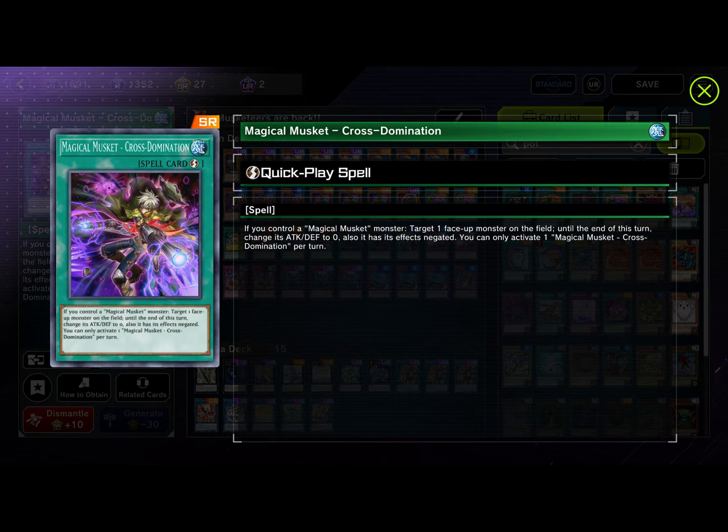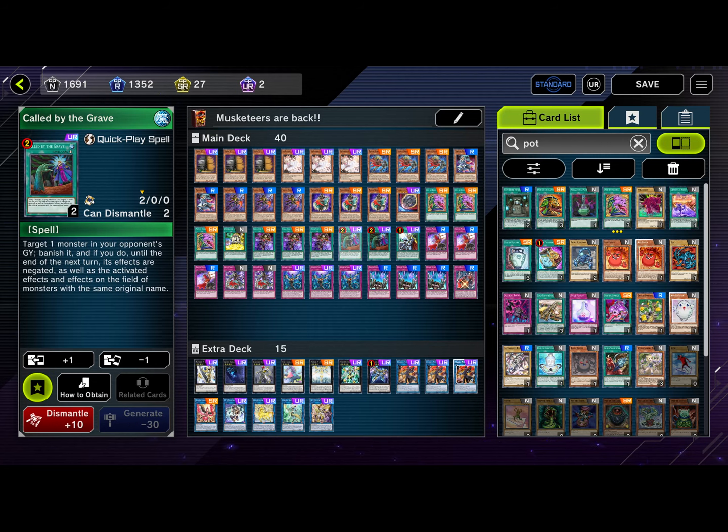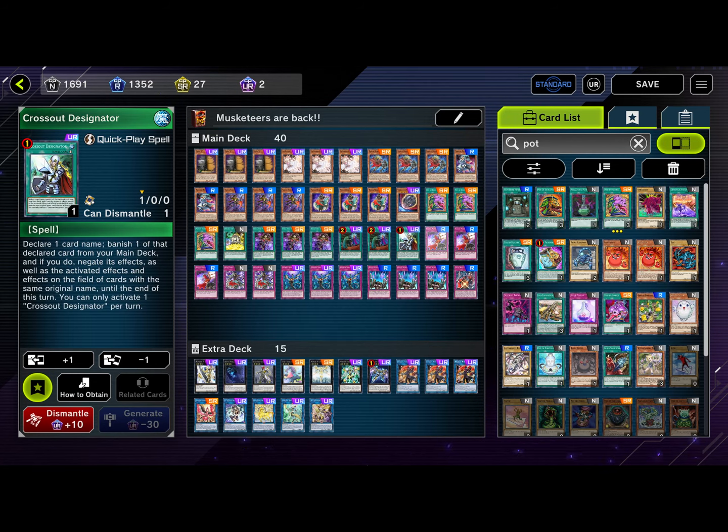We got 3 Cross Domination. Cross Domination is amazing. What this card does is you can target 1 face-up monster on the field, until the end of this turn, change its attack and defense to 0, and its effects are negated. It's a really amazing card. It could stop your opponent's plays real easy, and it allows you to attack over certain boss monsters very, very easily on top of that. We got 2 Called by the Grave, 1 Crossout Designator, and that is all for our spells.